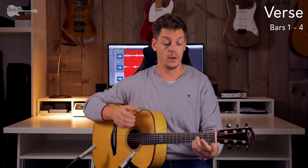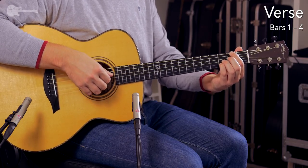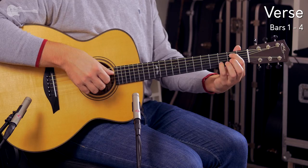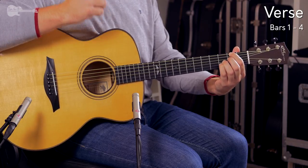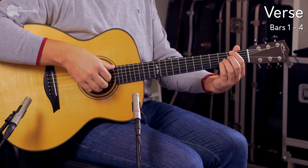And that way you are in perfect position to transfer to the next chord, which is an F sharp dominant seventh chord with a raised fifth. And again, two soft strums with a thumb, this time both down and up.